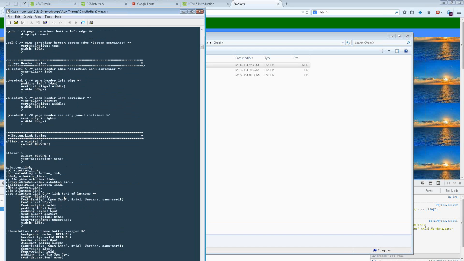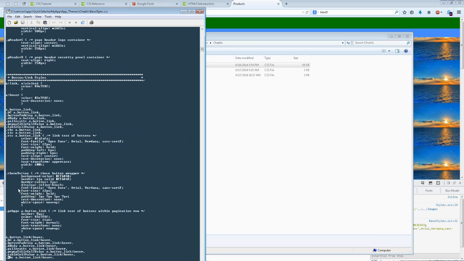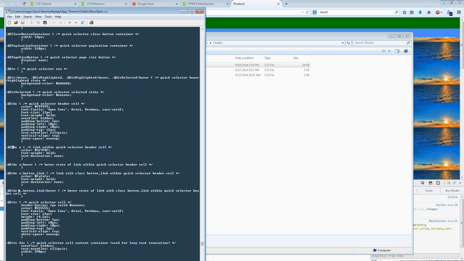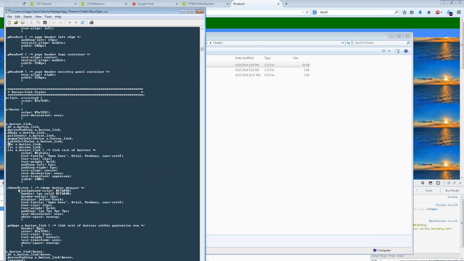So what you're looking for is THCA. THC is that header cell, and then the A is the actual link. So if you wanted to modify the color, you would change not THC, but the actual link itself.